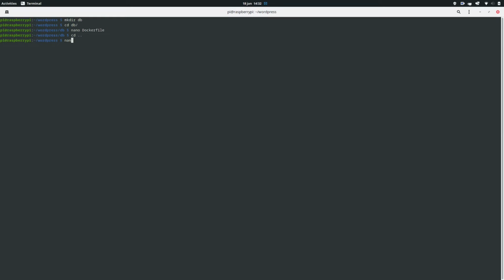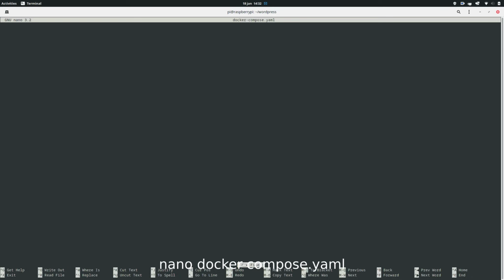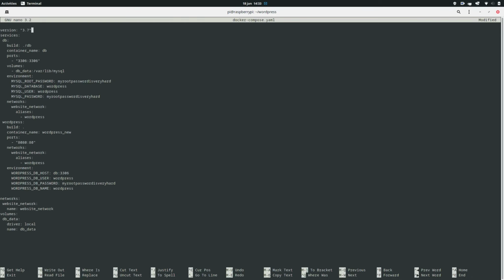Time to create our docker-compose.yml by writing nano docker-compose.yml. Paste the code. If you look at the code, it's very much self-explanatory.